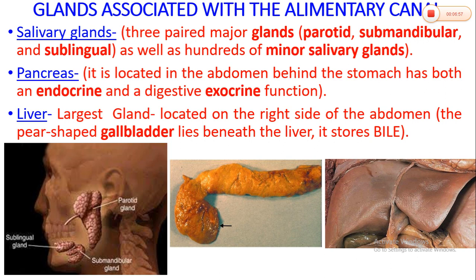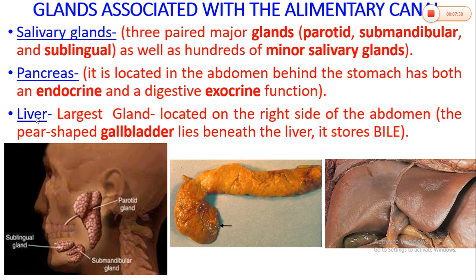They are exocrine as well as endocrine. They release two hormones. And right now we are not discussing the hormones, but I'm just telling you. They release two hormones directly into the bloodstream from a group of special cells present in the pancreas. So that makes pancreas endocrine. But as far as digestion is concerned, and the pancreatic juices and enzymes which help in digestion, they are released via the pancreatic duct.